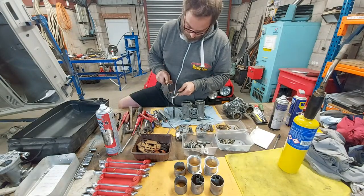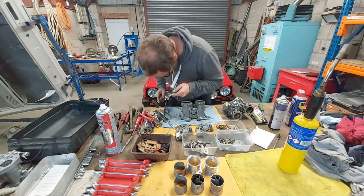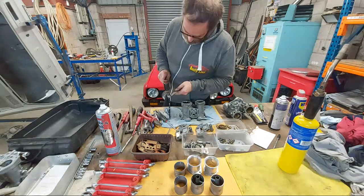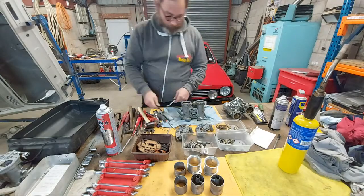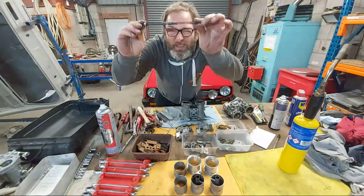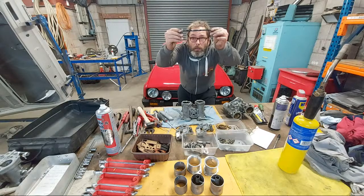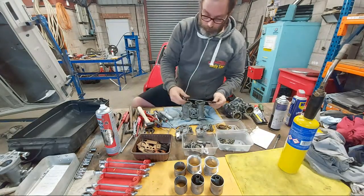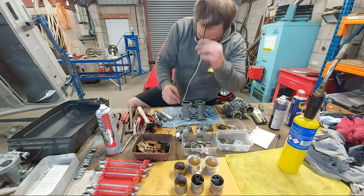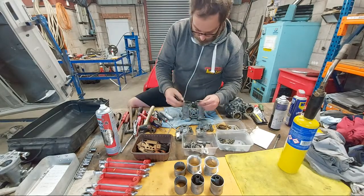I usually do this on the vise. Okay, so that's your spindle. You can put it up against the light just to make sure I didn't bend it. It doesn't look too bad, thankfully. Yeah, good. So I'm going to have to take this bearing off the spindle. I'm going to close the jaws of the vise, leave about a 7-8 mil gap, slot it through so the bearing is sitting on the vise, and then that gets the bearing out.